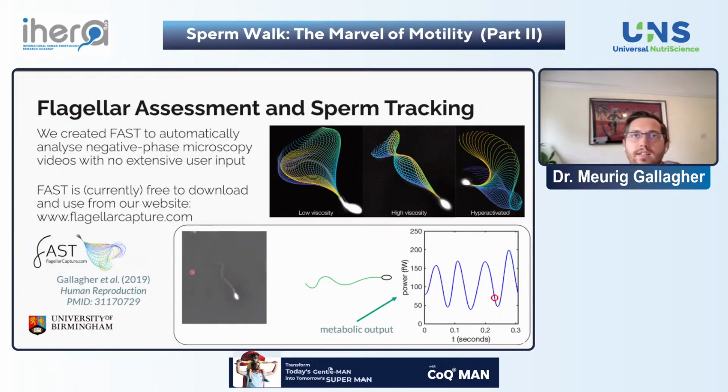What this software does is take negative phase videos of sperm, like this one. It could have 40 or 50 sperm in the image. I've just shown you one so you can see what's going on. And just like CASA, it finds the head, tracks the head, but also it extracts this waveform of the tail as it's swimming. From that, you get to see the lovely variety in patterns that sperm make, whether they're in low viscosity fluid, high viscosity fluid, or whether they've been hyperactivated. You see the big change in flagellar curvature. But it also allows us to use mathematical modeling to understand things like what's the power being exerted by that tail, by that individual sperm as it swims. So what's the metabolic output of that sperm in a non-invasive way that we can then do on a population level to gain insight.